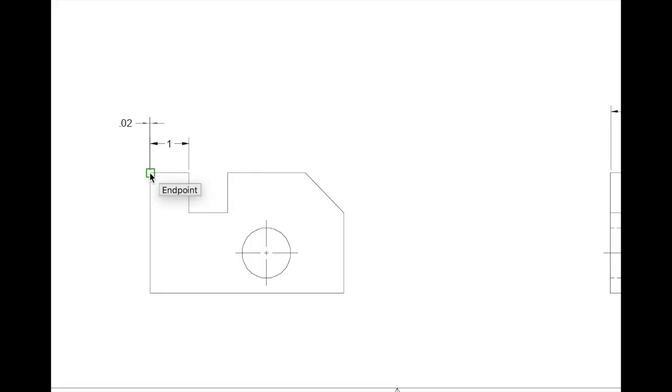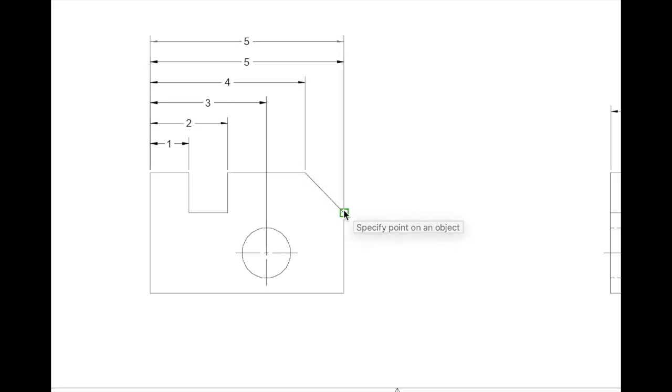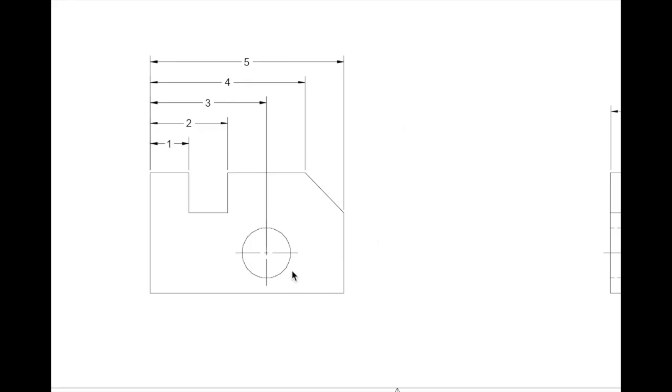And this is how I like to think to make sure I don't forget any of my dimensions. I just like to work my way left to right. So I have my 1. I come to the next corner or feature. I now have 2. I come to the next thing, which is the center point of my circle, which is 3. Come to the angle. And then I get my overall. So I just gave all overall dimensions and all location dimensions, and I even gave the size of that width of the notch. I'm going to do the same thing for all of my vertical or height dimensions.